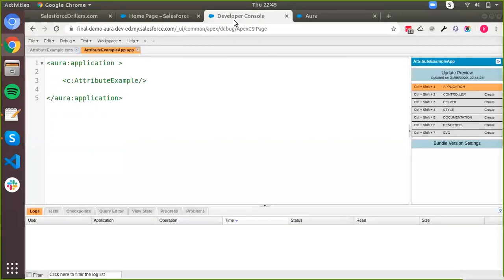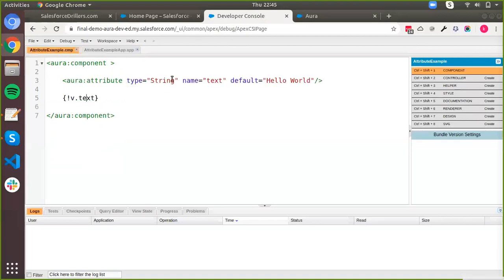Now you see, when the component is loaded up in the browser, this hello world is printed out on the component. Why it did that: let's go back to our Lightning component. We had defined an attribute of the name text, and this text had a value of hello world.